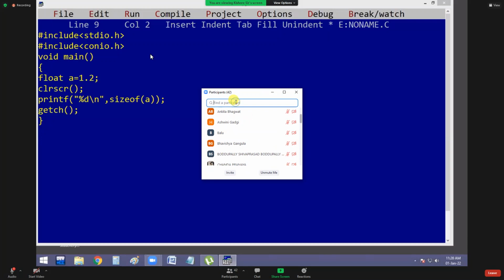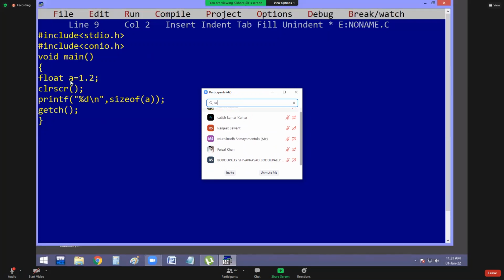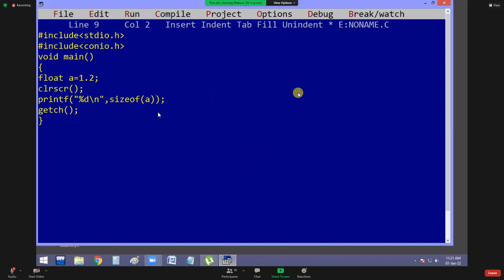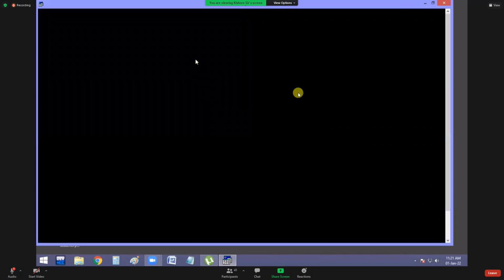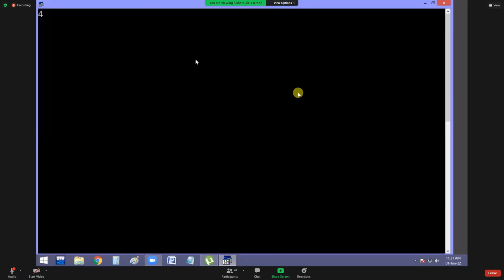Right. Okay, guys, now watch it. Actually, what type is a, guys? And how many bytes does float take? 4 bytes. Very good. That's why this program is going to give the answer 4 bytes. See that, guys? The answer is 4 bytes, because we are discussing sizeof. Actually, what does sizeof give? The number of bytes. Number of bytes means always an integer, and an integer is represented with %d. That's the answer, 4 bytes.